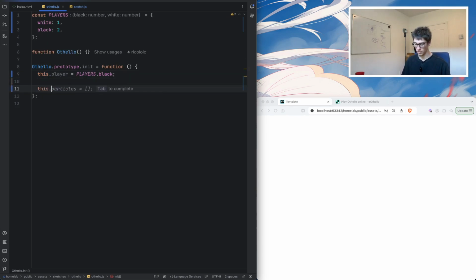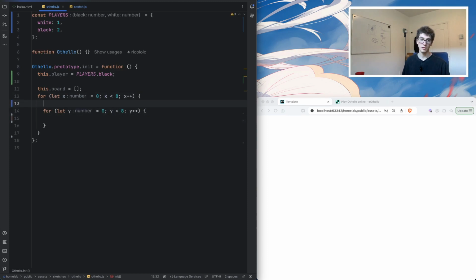We need to create the grid for the game, so I'll call it board. It's going to be an empty array to start with. We're going to loop through. For let x equals 0, x is less than 8, we have 8 cells, x plus plus. Let's do the same loop for the y.